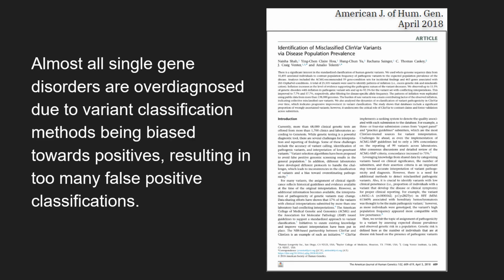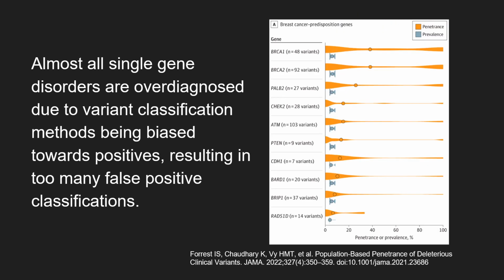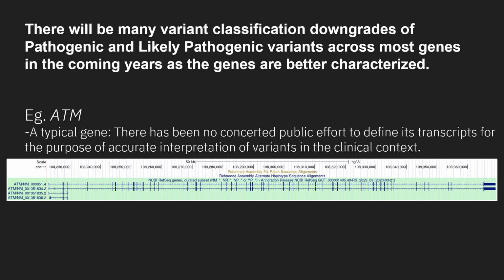to be downgraded. There will be many more such downgrades in the coming years across many genes, as peer-reviewed literature has been rolling out over the last several years that is demonstrating that ClinVar has many false positive classifications. More peer-reviewed literature keeps demonstrating that ClinVar has many false positive classifications, even for consensus classifications. Importantly, for genes that have loss-of-function disease mechanisms, consensus but false positive classifications are likely most common for truncating variants in parts of genes that have alternatively spliced RNA transcripts that rescue the protein function, but those rescuing transcripts haven't been characterized yet by the scientific or clinical community.